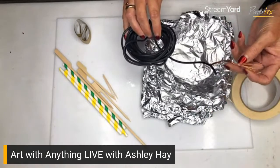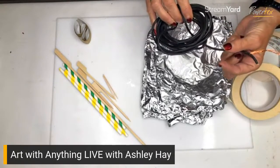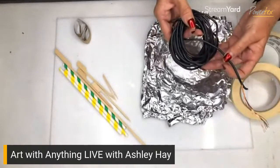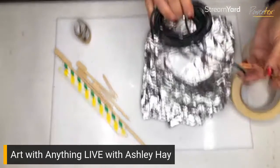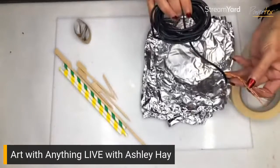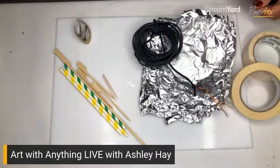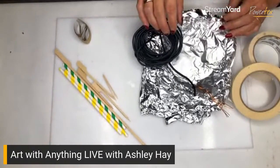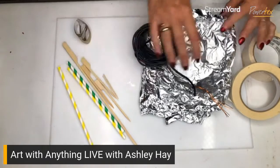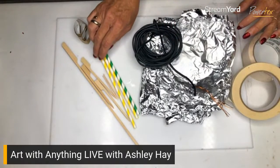The great thing with recycling electrical wire is when you strip the main white strip — which is a bigger, thicker piece — this black one is actually in the center of that. You can strip down this wire further to get very fine copper wires, which is just absolutely awesome. They are really nice to use. The other thing you can use — and these are brilliant for all your forming — are the art basics for forming with PowerTex.